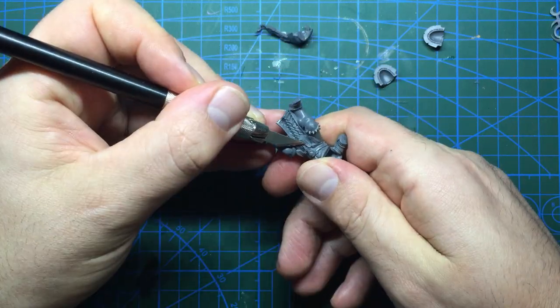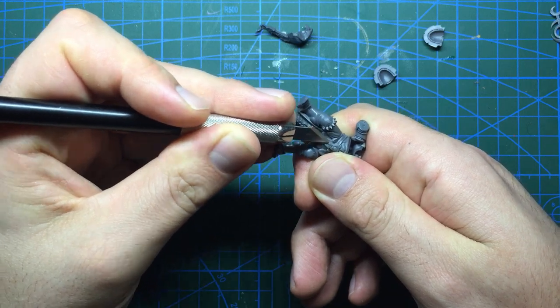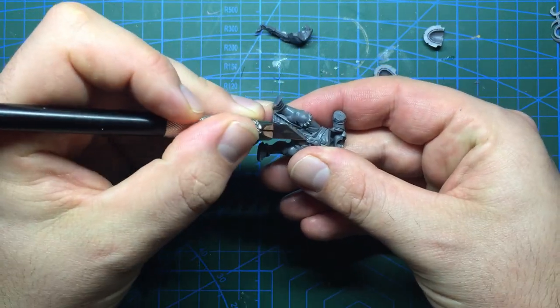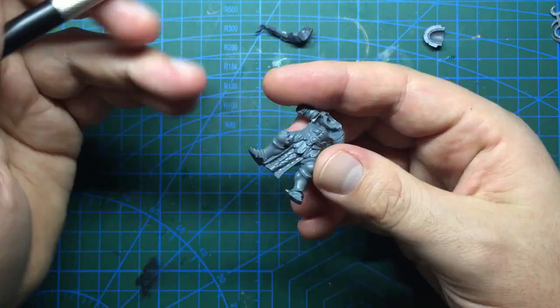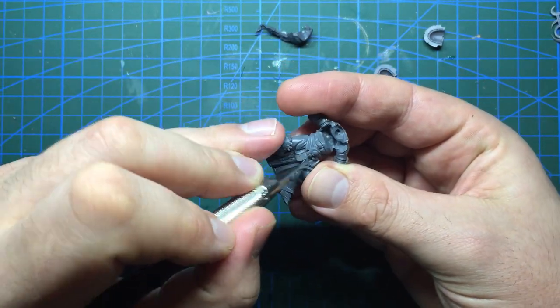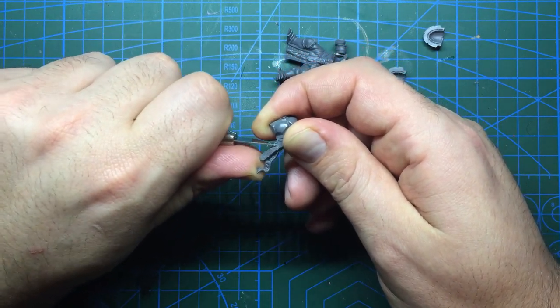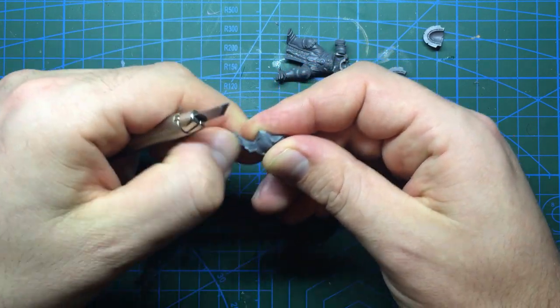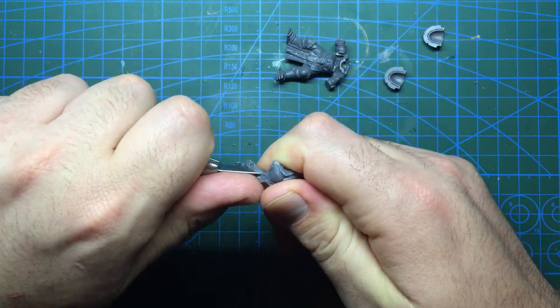To continue with the icon removal I decided to just shorten the lightning bolts under the belt so they were less lightning-bolt-like, taking the knife and gently snipping them off about halfway up. It would be possible to take them further off but this would be a lot of effort compared to just shortening them. With that done, the last symbol to be removed was on the scabbard — a little scraping was quite enough to get rid of this one.